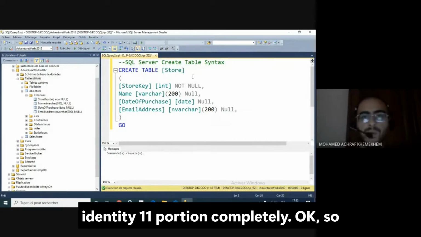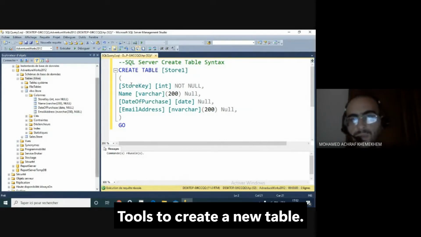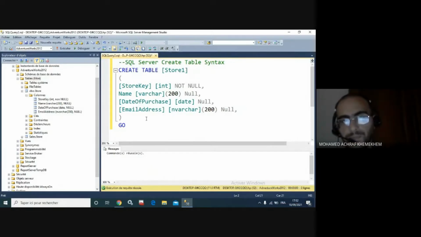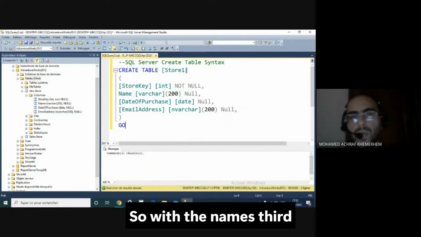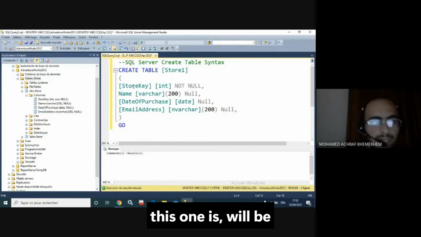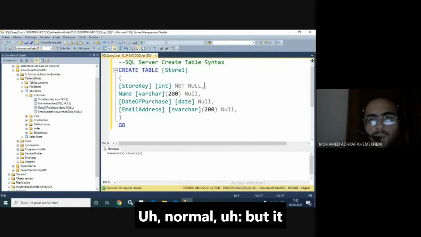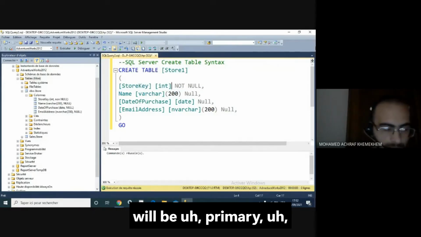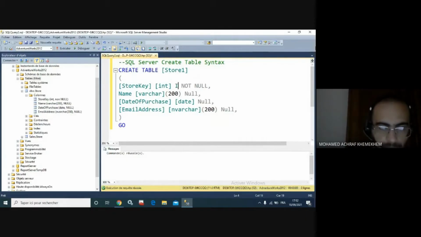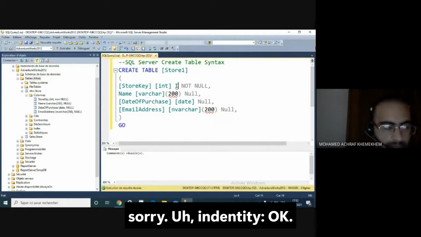Okay, so we are going to create a new table with the name store1, and this one will not be just a normal column, but it will be a primary key, not a primary key, I'm sorry, an identity column.